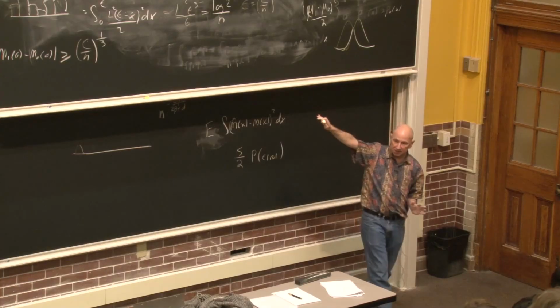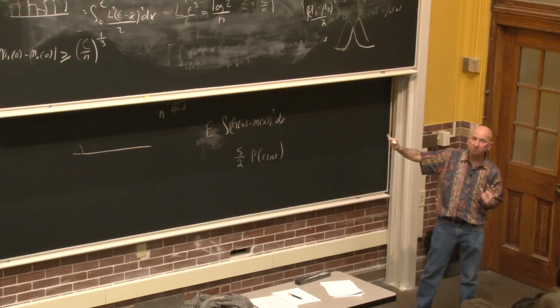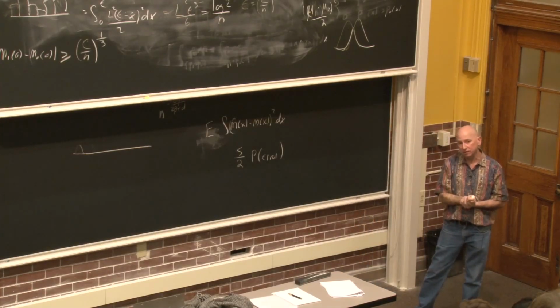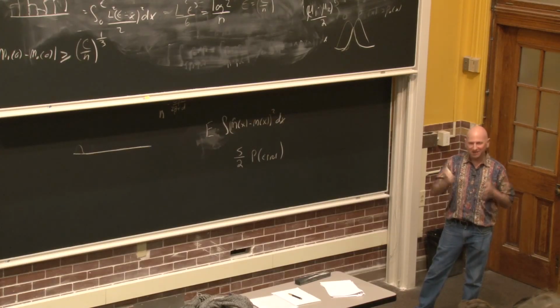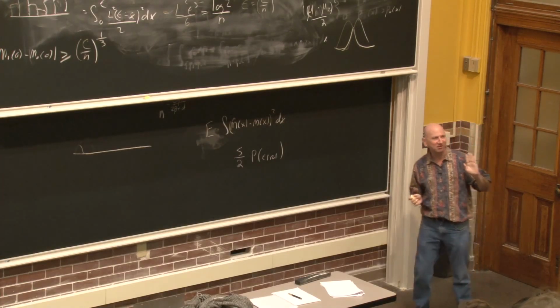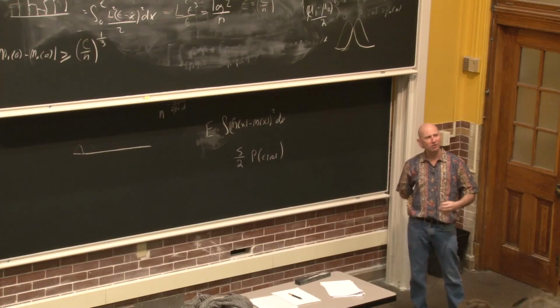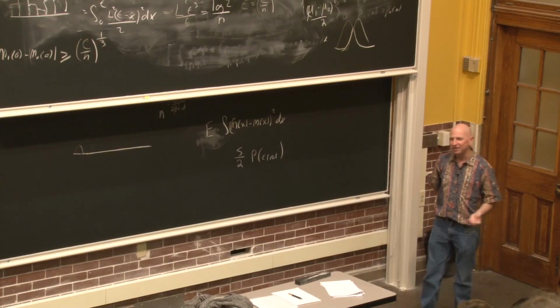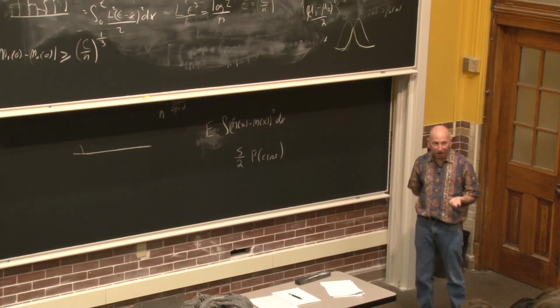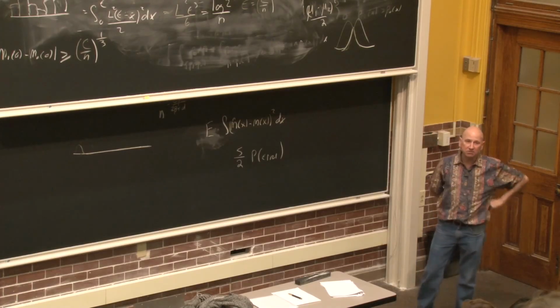And this example I just did is really emblematic of how all of these problems are solved. It might be difficult to choose this set of distributions. I don't want to give you the impression it's always easy. There's a reason why people write 40-page papers about what the minimax risk is for a given problem. It's because it can be hard, but the basic framework is always kind of the same.